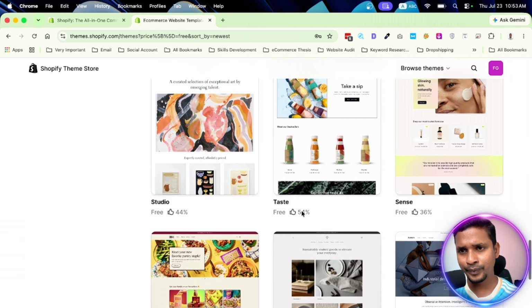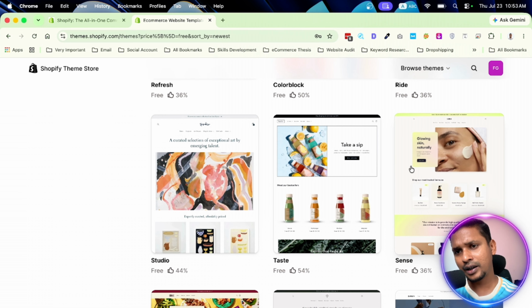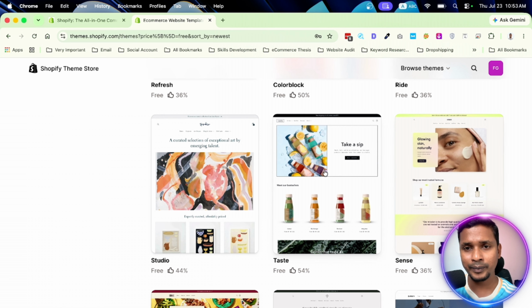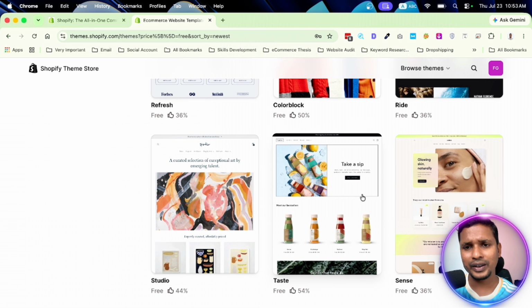If you want to start with cosmetics or skincare items, then you can start with Sense theme because it's well suited for skincare-related products. Then if you want to sell something like drinks or cold drinks or juice, then you can start with this theme.